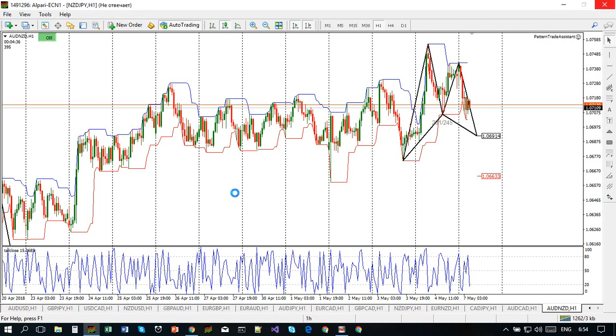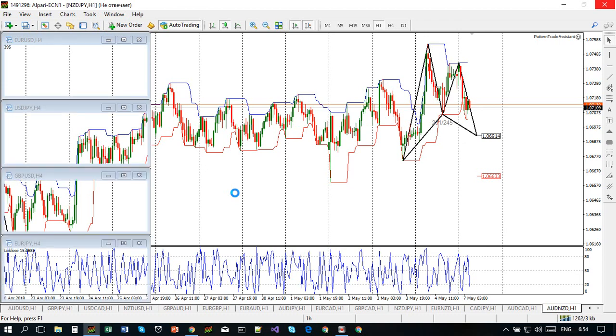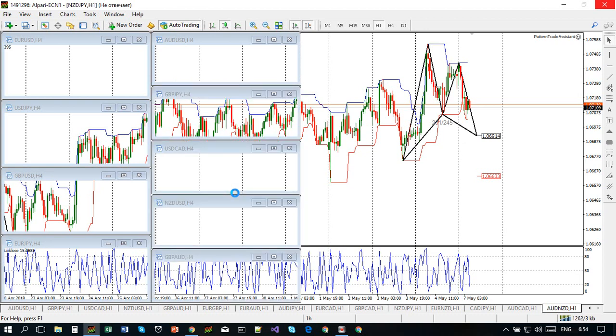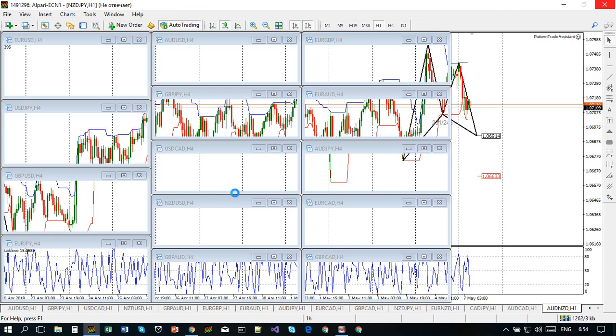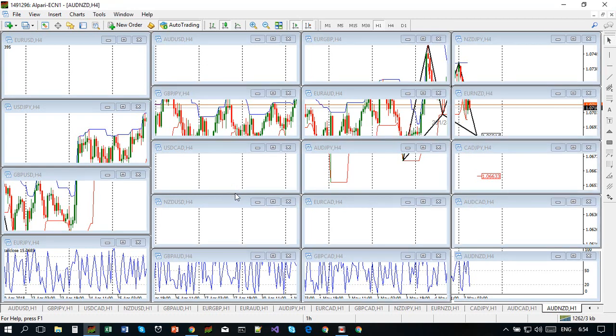The only thing that I will look at is the C to D leg, if it is a one wave straight movement, or we had a kind of reaction before we actually reached the completion zone, the completion level. If we had already kind of reaction that invalidates the CD leg, that makes it not one wave movement but 2, 3, 4, 5 wave movement, then it is not okay.